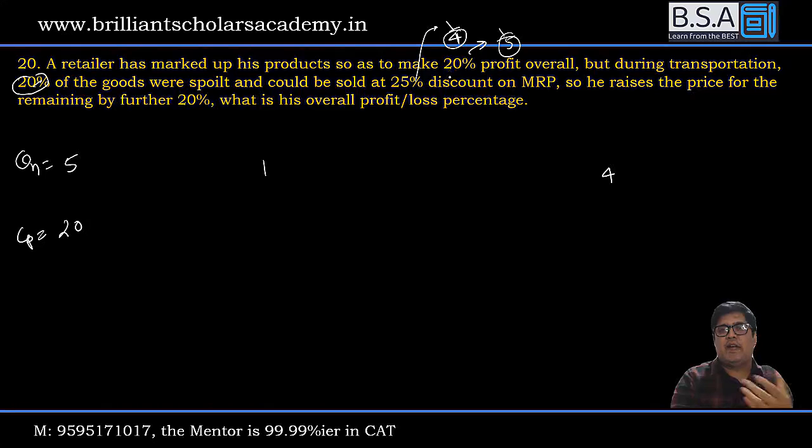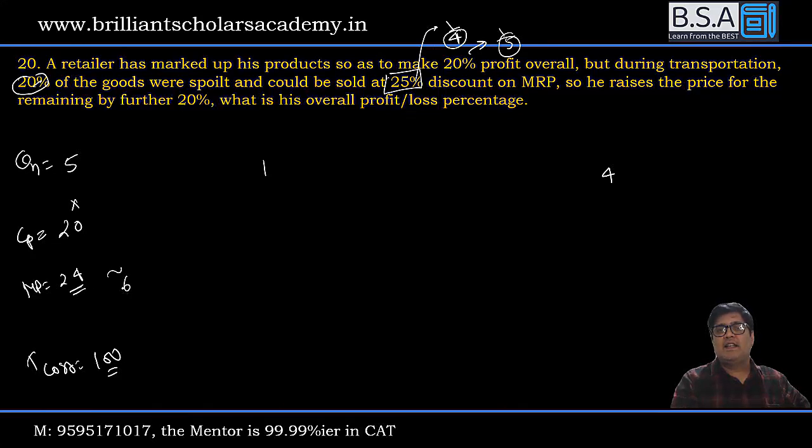So what is 20% more on this? 20% is 4 rupees. So the marked price should be 24 rupees. Rate is written at 24 rupees. What is total cost? Total cost is 100 rupees. There was a 25% discount given on that. What is 25%? 1 by 4. 1 by 4 means 6 rupees. Discount was given. So selling price is 19 rupees. So 19 rupees comes from this one product.